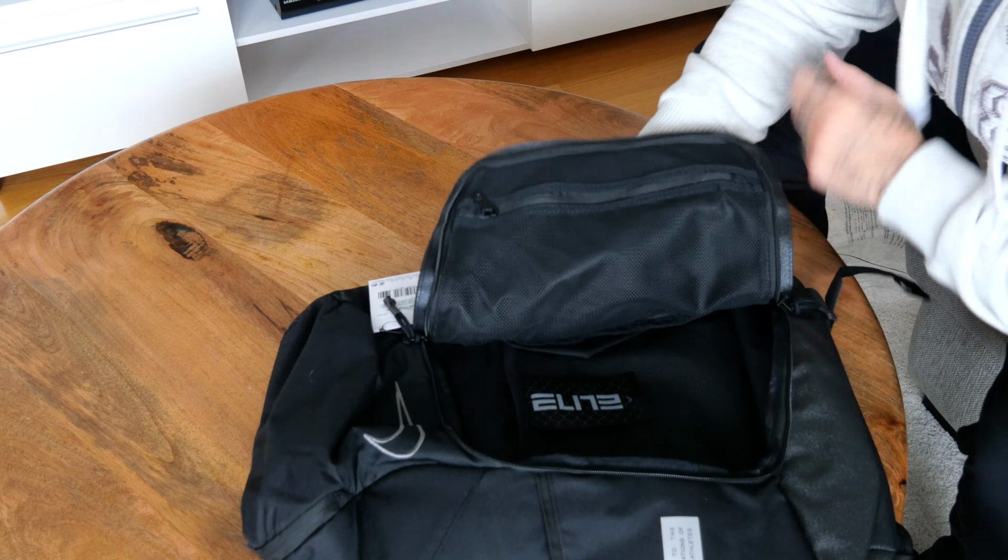See, it's a pocket up top. That's not too big. Goes down here, inside of it. Here you can store stuff. You can close this too. That's nice. A little pocket up top there, yeah.